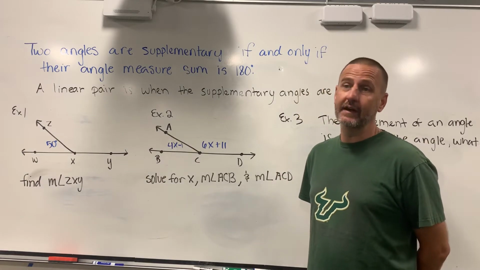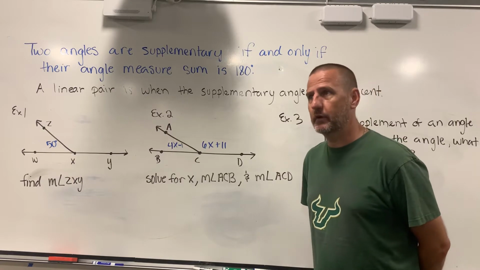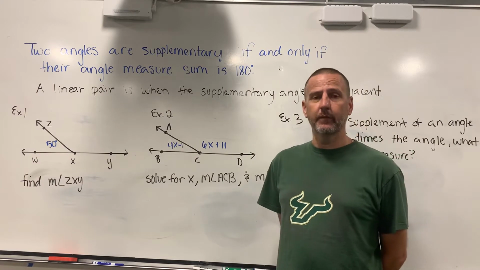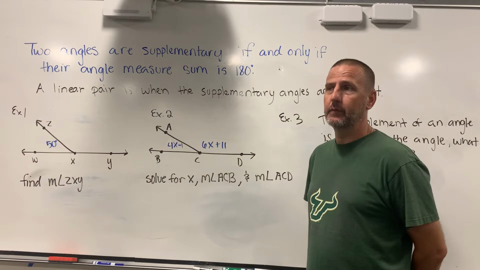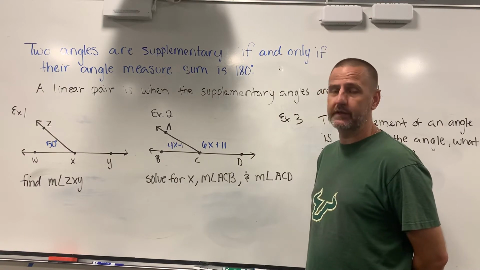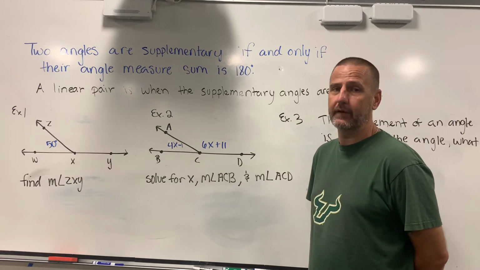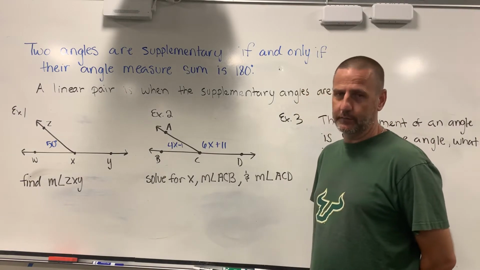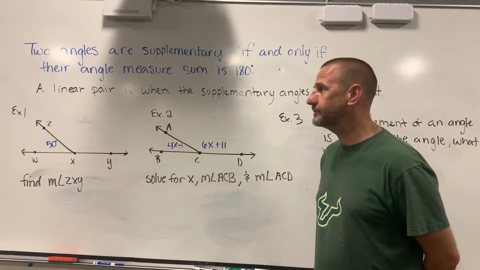Now again, like I did not specify very clearly in the first video, supplementary does not show us that the two angles will be next to each other per se. It just means that their angle measures together are 180. There is a situation in which two angles share a side, and we call that a linear pair. That means those two angles are right next to each other, sharing a side, and they make a straight line. That's where the linear comes from: when you put them together like that, they're like two pieces of a puzzle and they make a line when you build them up next to each other.